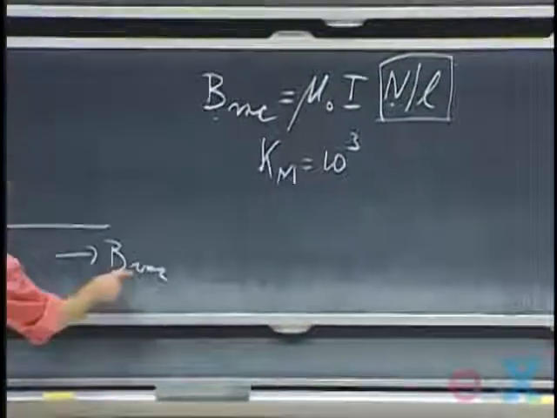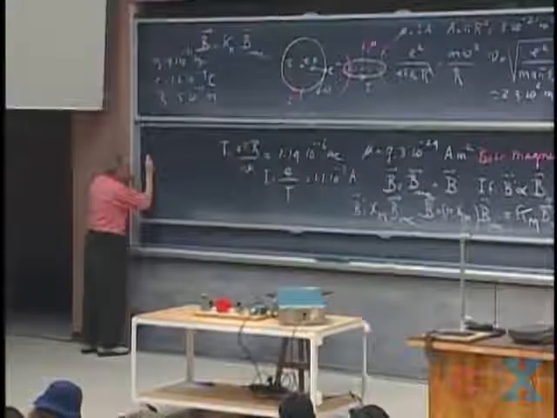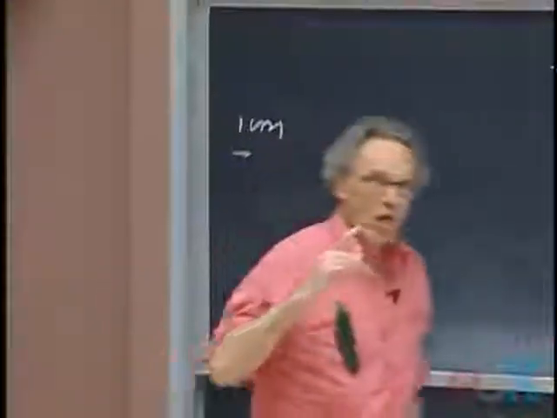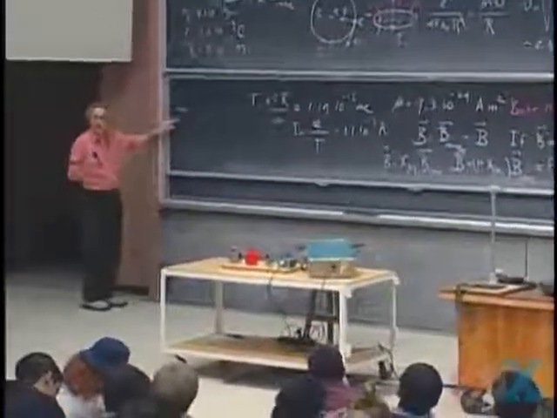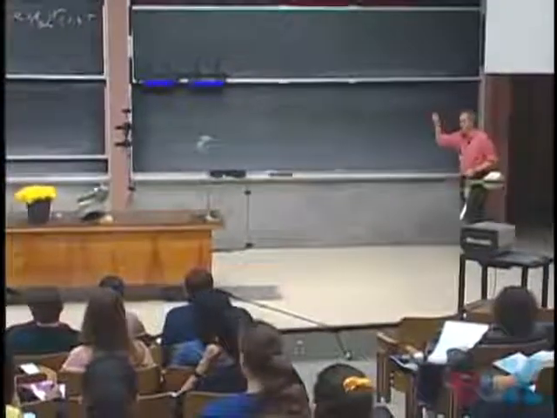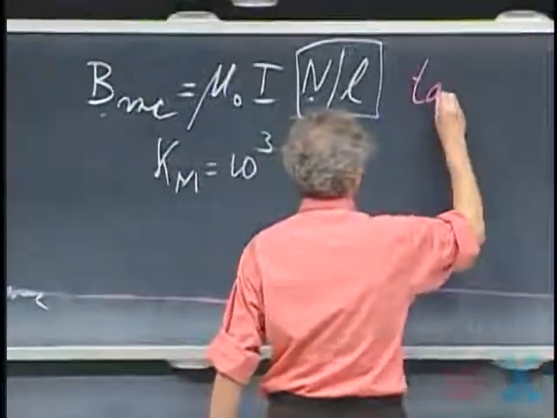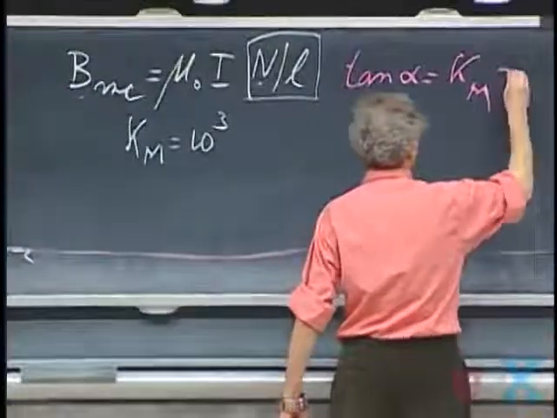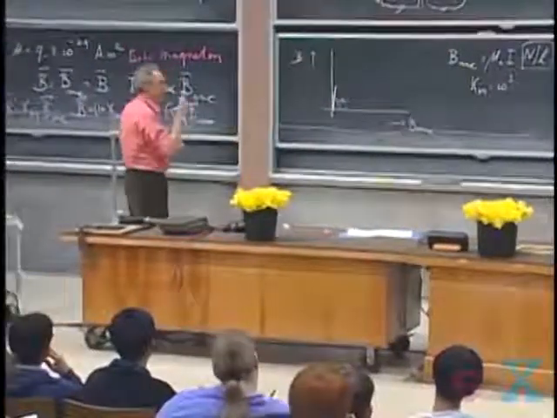That means that if the magnetic field in terms of a vector is this big, 1 centimeter in the length of the vector, then the field inside the ferromagnetic material is 1,000 times higher. If this is 1 centimeter in length, 1,000 times higher is 10 meters. So this is the length of the vector of the magnetic field inside the ferromagnetic material. That's why I cannot do it to scale. So when I draw this line here, keep in mind that if I did it to scale, but I can't, then the tangent of alpha would be kappa of m, which in this case would be 10 to the third. And so this angle alpha is something like 89.9 something degrees. So I cannot do it to scale, keep that in mind.